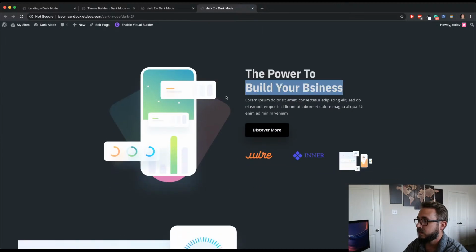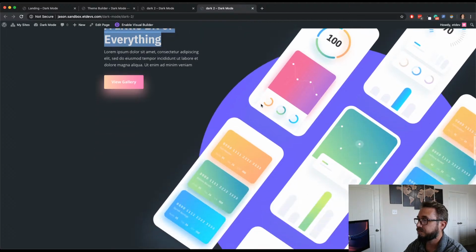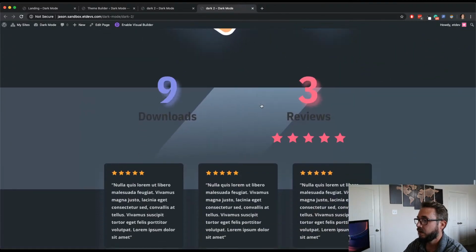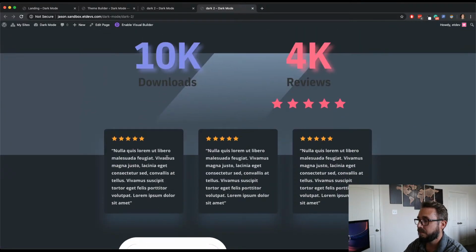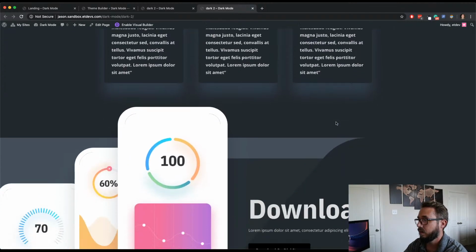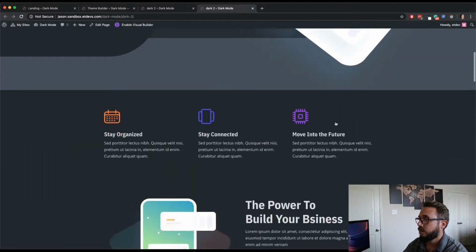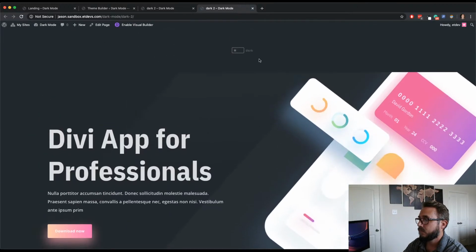It's looking good. Let's continue going down. That text module looks good. It's got my header. And if you remember, those column backgrounds were light. Now they're dark. All right, so that's looking good.